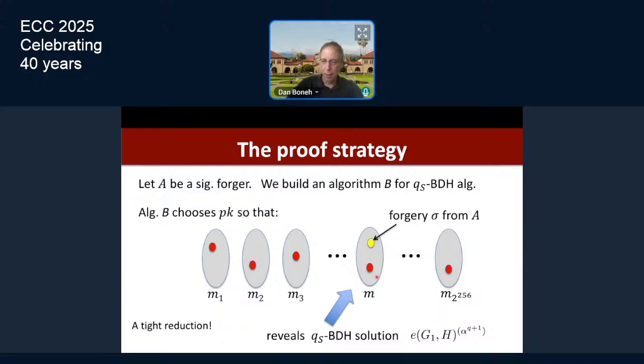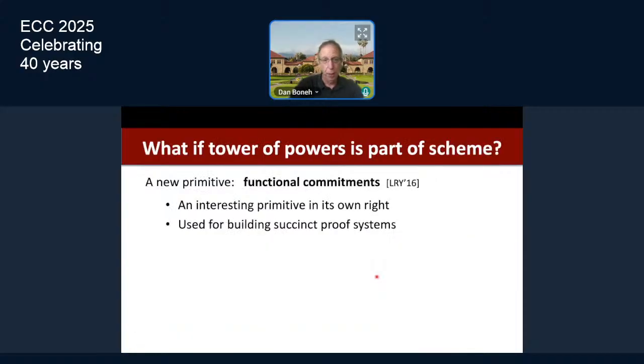But the next step is to say, well, now we have this concept of a tower of powers, and the question is, what else can we do with it? It turns out if we allow the tower of powers to be a part of the scheme itself, so we publish it as part of the parameters of the scheme, all of a sudden that enables completely new capabilities. Let me show you a very exciting construction that uses this.